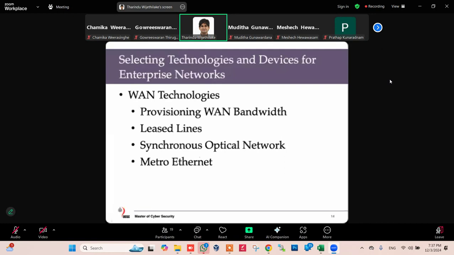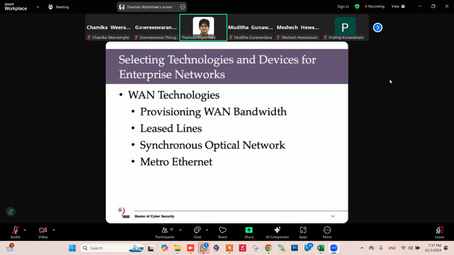Whatever measurements you took at that stage, this is the place where you have to use them in the real world. So provisioning the WAN bandwidth is an important thing when it comes to enterprise networks, when you are going to communicate with the WAN.